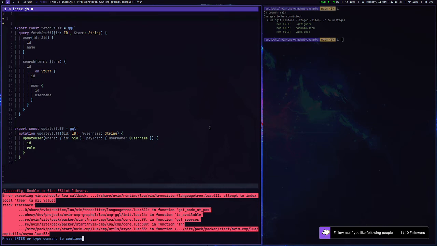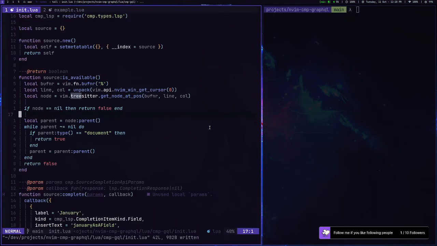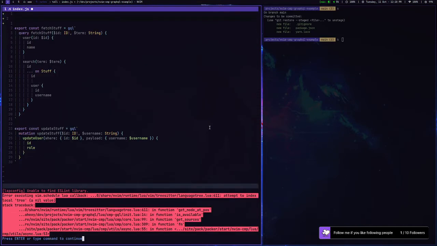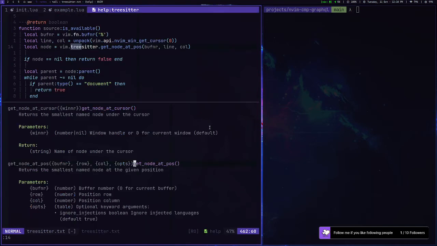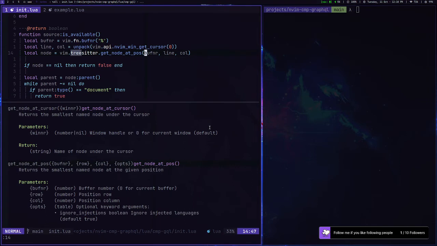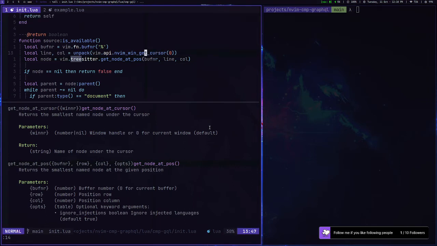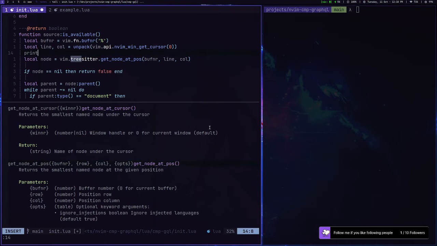Attempt to index local tree. Init is available on line 14. Let's see line 14. Get node at. Buff number. Do I not have a buff number? Print bufnr.